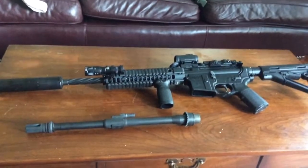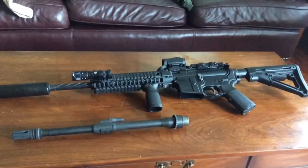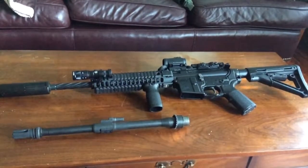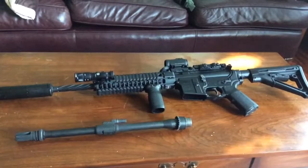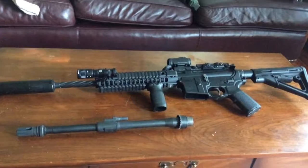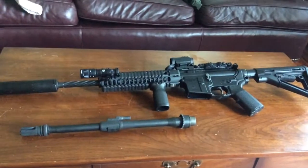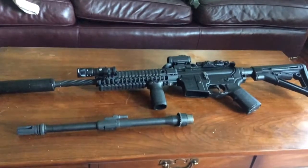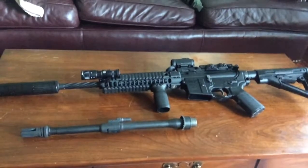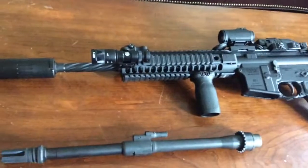I'm a guy that bought into the piston concept early. I wanted a cleaner rifle. I wanted a cleaner bolt carrier group. And it was, until I added the suppressor. And it was dirty. It was just as dirty as a DI gun. With it set to suppressed, I shot, I don't know, maybe 50 rounds today, and there was absolutely no fouling in the bolt carrier group at all. So this is something where maybe it helps the piston system shine a little bit.